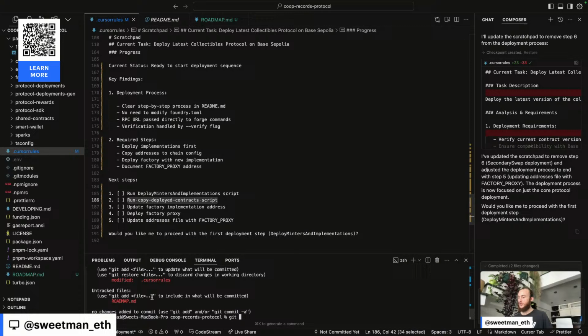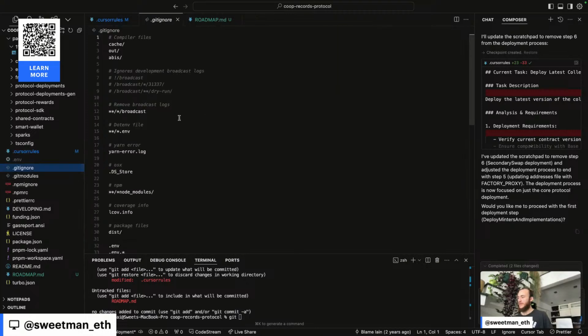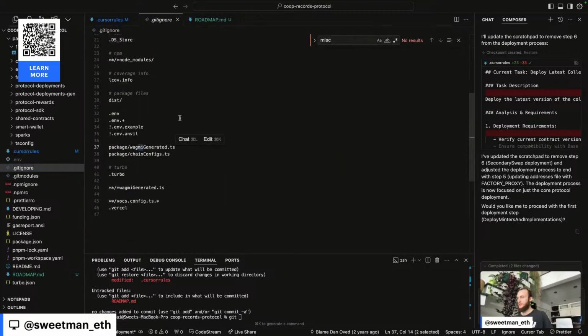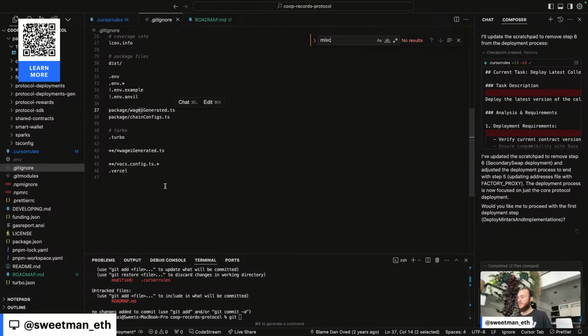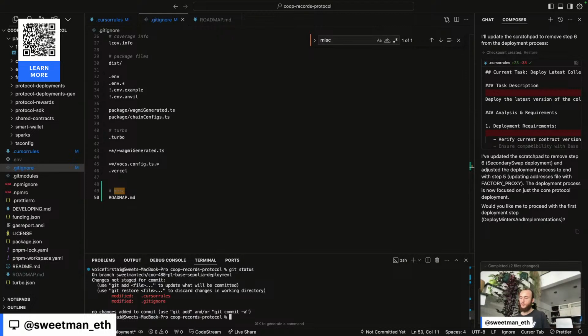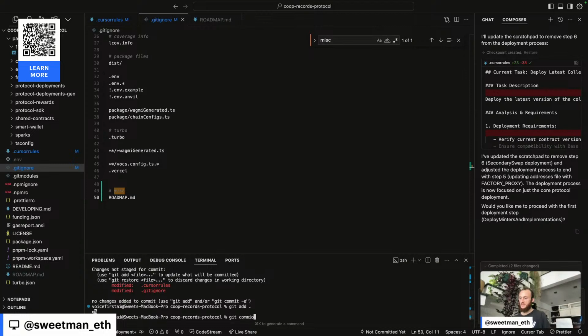I don't think I want to commit the roadmap because this is, again, my personal file. So I'm going to update the gitignore and add the roadmap file in it. Is there a miscellaneous file section? I don't see one, so I will create one. Hashtag MISC. Inside of here, we'll put roadmap.md. Now, if I run git status again, we can see we are only updating Cursor rules and gitignore. git add dot, git commit dash m, I update Cursor rules and ignore roadmap.